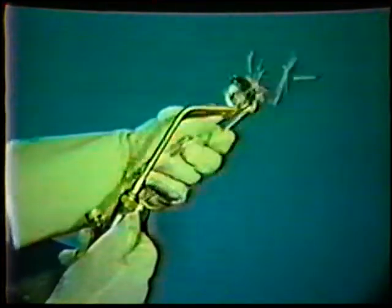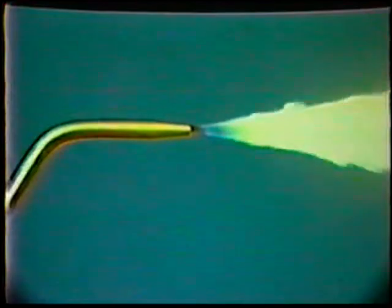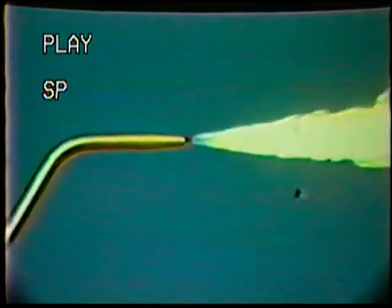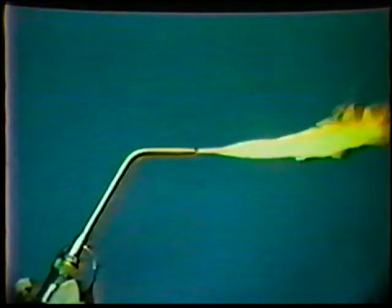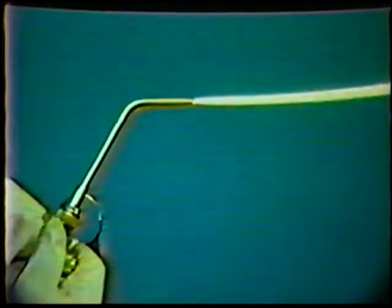With the striker, light the torch. If the flame produces a lot of black soot, open the acetylene valve a little more. If the flame blows away from the tip, there is too much acetylene — close the valve slightly. Now slowly open the oxygen valve until you see three distinct zones in the flame: a short, bright tip called the inner cone; a feather-like flame, somewhat longer; and a large flame enveloping both of them. This three-part flame is called a carburizing flame.